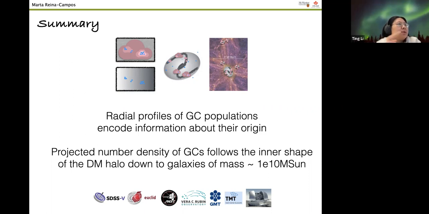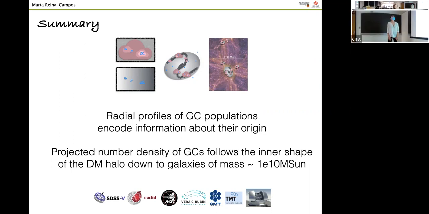So my question is about this final conclusion. Have you looked at the distribution, how it varies versus different metallicity of globular clusters, and see if this correlation is better for a particular type of population of globular clusters or not? No, I haven't. I haven't done the analysis of these isodensity contours for different metallicities, but it's certainly something I could look into.